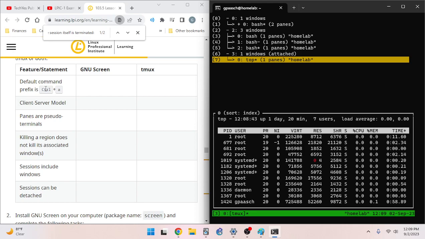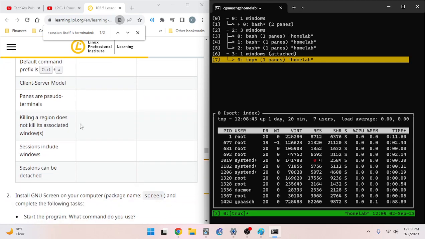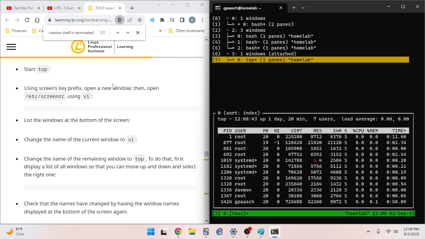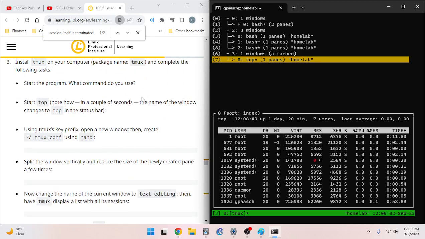So you have to use tmux if you want those features. It's probably a good idea to get used to using tmux because it has most or all of the features of Screen anyway. But I'm a fan of Screen, and I'm not as much of a fan of tmux.